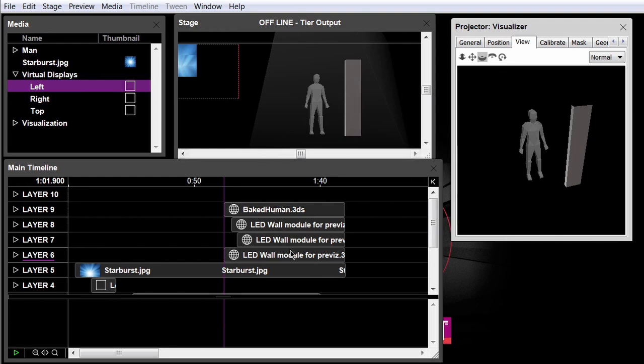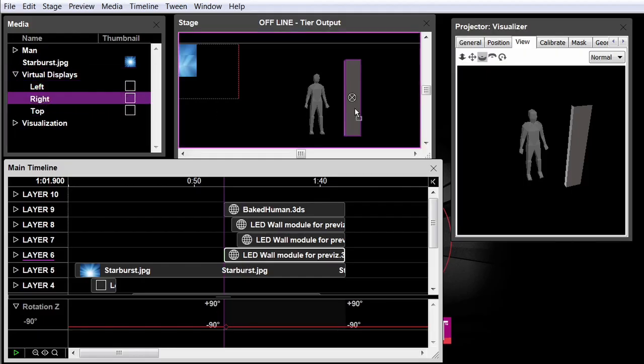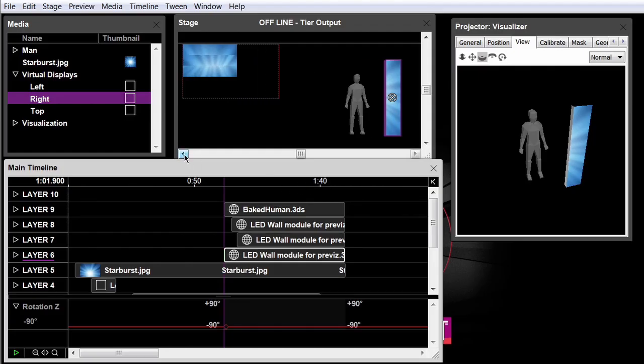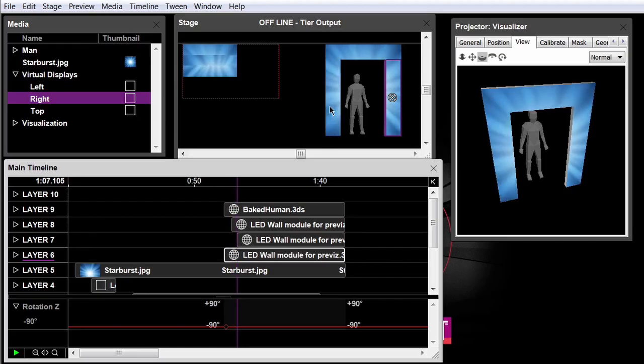So what I'm going to do is take the right-hand display from the virtual display, and I'm just going to put it onto that part of the wall. And you can see now that when we run the show, not only do they appear here on the real output, but they also appear on the structure that I built here using a couple of 3D elements.